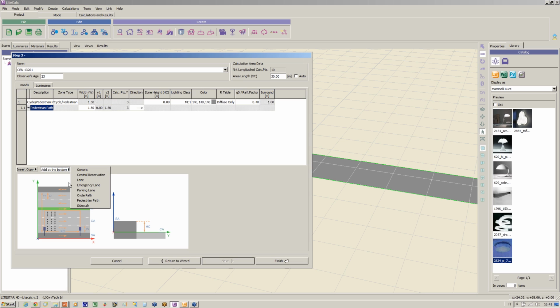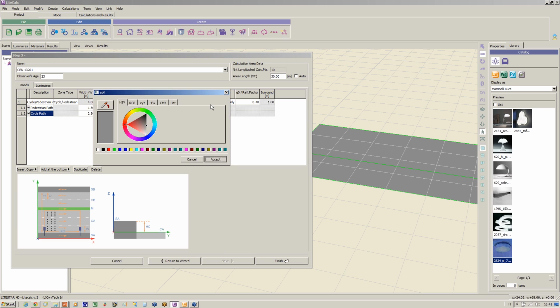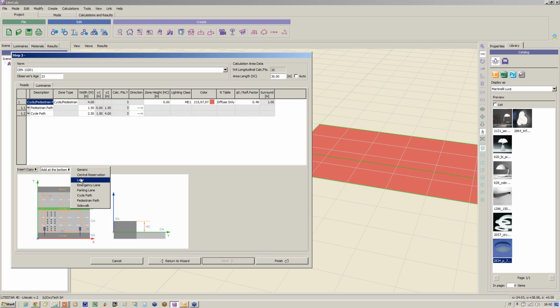We want to add a cycle path. In this case, the cycle path will be added over here, and clicking here, it is possible to define a different color. Let's now select this one, and let's now say that I want to add a lane, so a zone which is a carriageway.